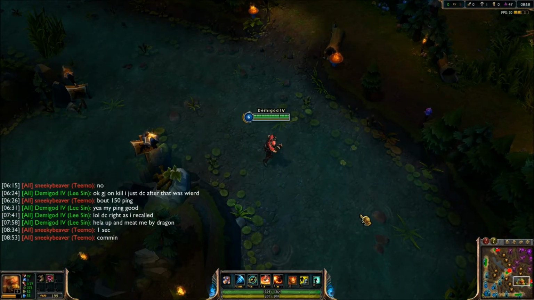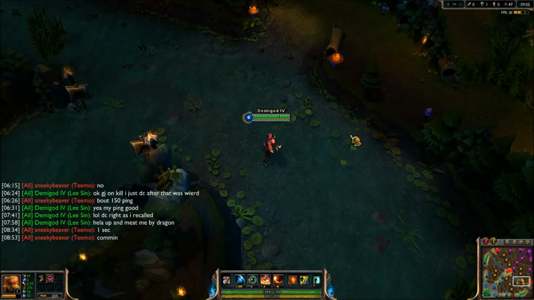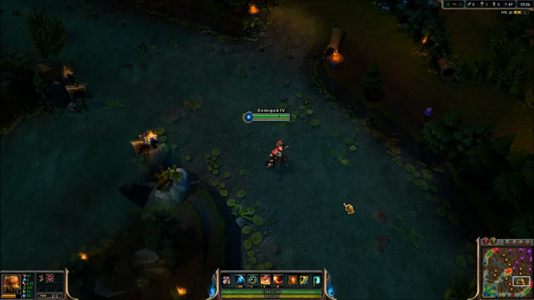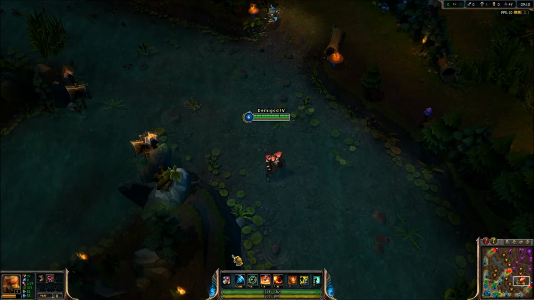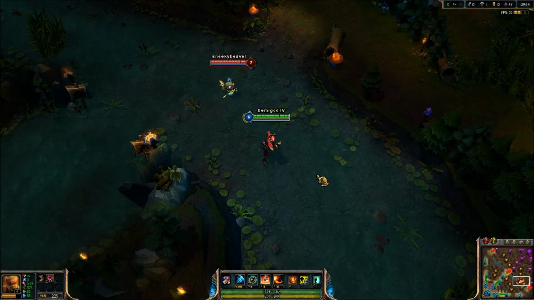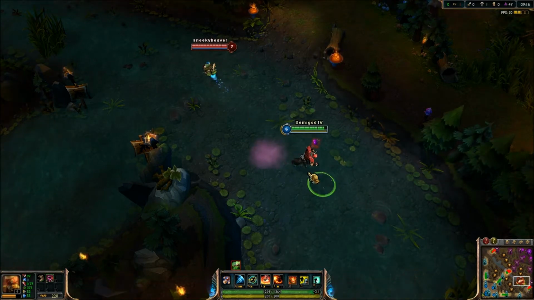Well, this will be my guide to Lee Sin. I'll try to talk about jungle, lane, and maybe some troll builds in it. And I'm going to just demonstrate the moves first for you, in case you don't know much about Lee Sin, and just talk about them and their range. And then we'll get into laning phase and such. So here we go.